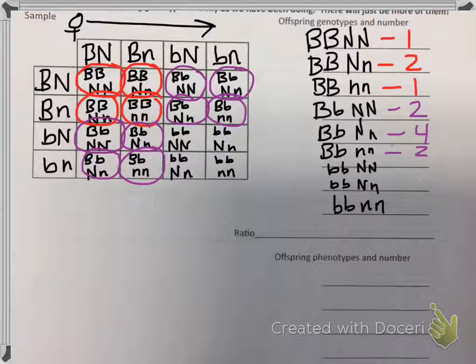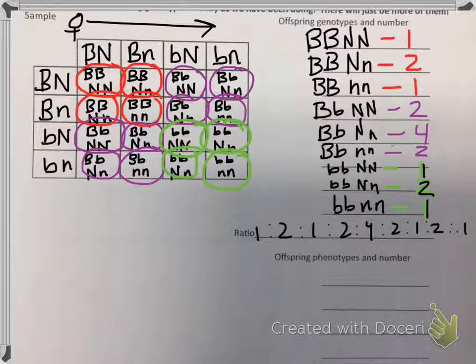Well, I bet you're right. Let's count. So homozygous recessive and homozygous dominant, I got 1. Homozygous with a heterozygous, I got 2. And I've got 1 homozygous recessive for everything left. And that's hard to read. So what's the ratio? 1, 2, 1, 2, 4, 2, 1. I guess I got to move that over. To 2 to 1.